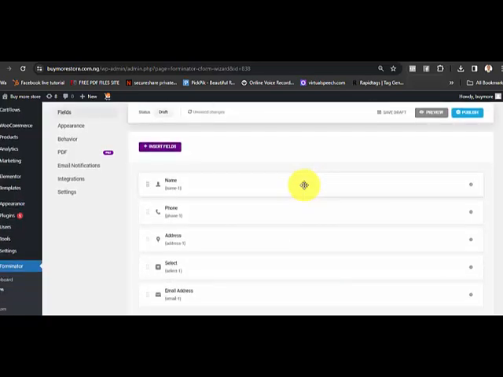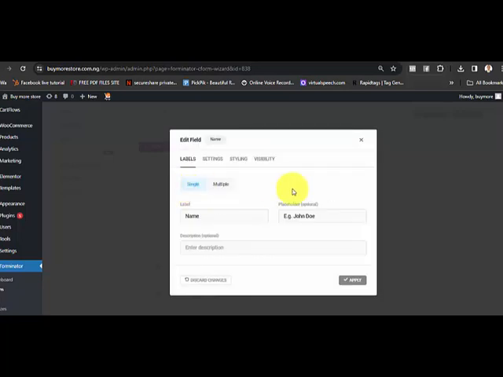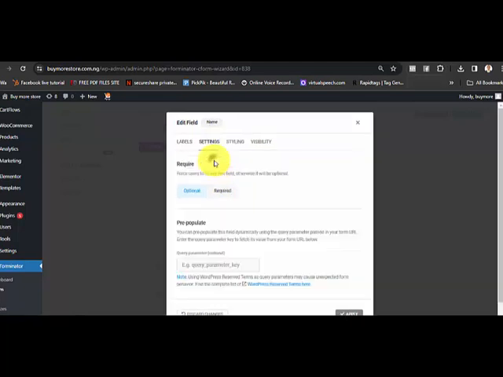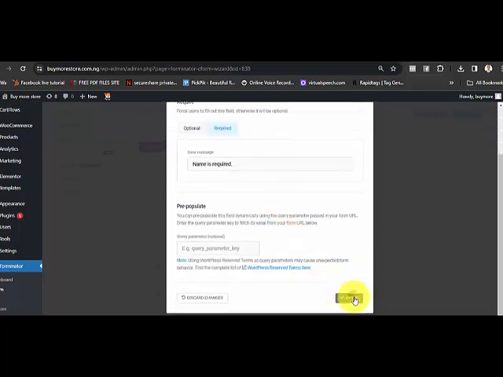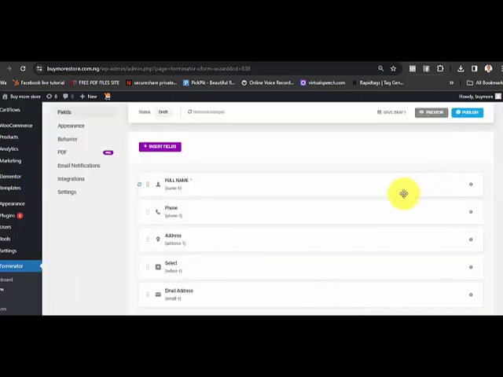And after you have clicked on insert, the next thing is you begin to edit each of the fields of your form. Name, now I will edit it. Number one, you look at the setting. This is the label, you can say full name. And then after you say full name, go to setting. It is required that they must submit their name, so select required. After that, click on apply. So that one is done.